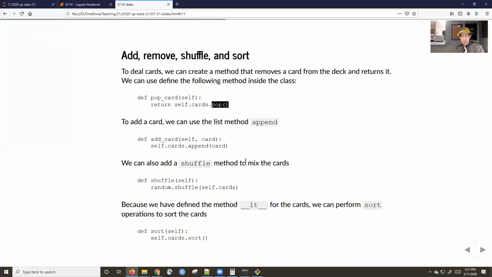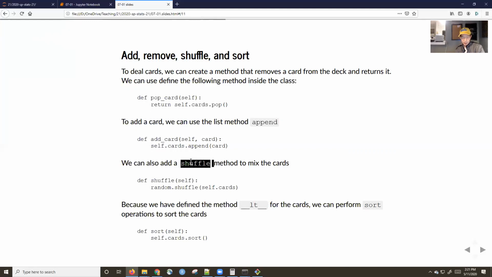To do that, we can just use the append method. The append method exists for lists, so we can say add a card. Add a card will need to take in an argument for what card to add. Then we'll do self.cards.append(card), and that will just add a card to the self.cards list.